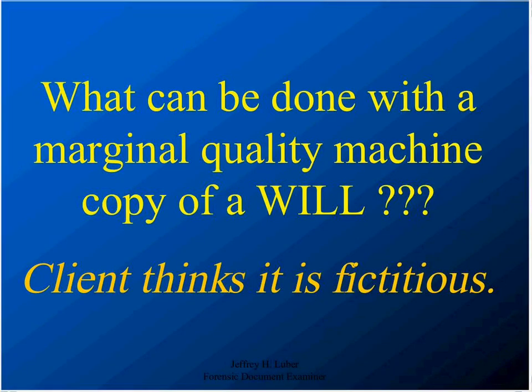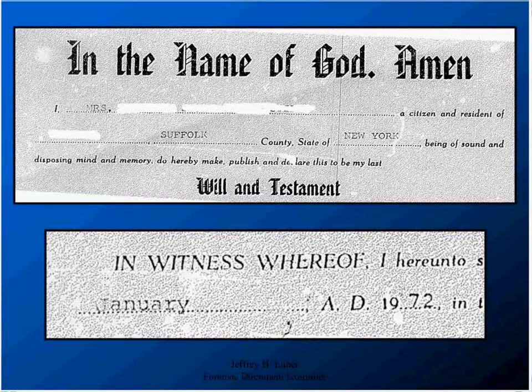So that just kind of goes over what we had talked about. Here's a case that I got, and I actually had the original. So what can be done with the will? And this kind of goes back to watermarks in a strange way, I guess. This was a pre-printed will, kind of like a Blumberg form. I don't recall the name of it. It was an Indian name from the Florida area, the name of the company that produced these types of forms.